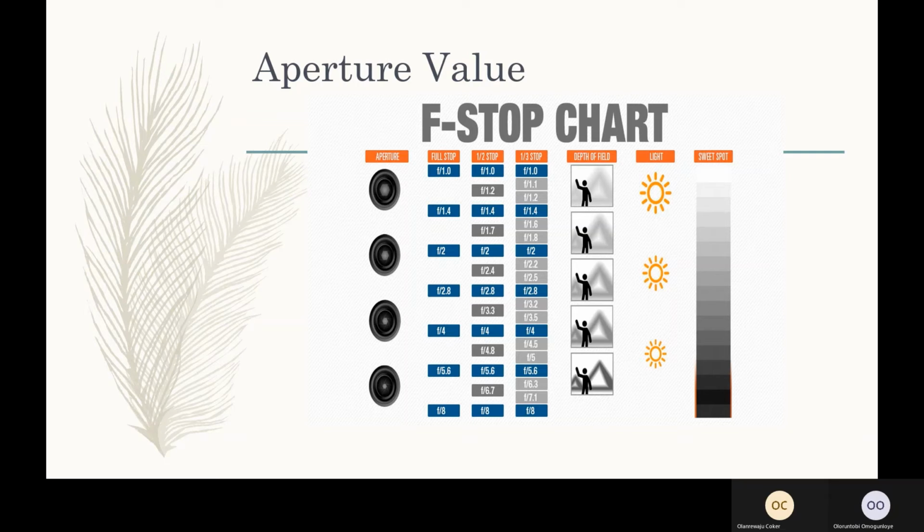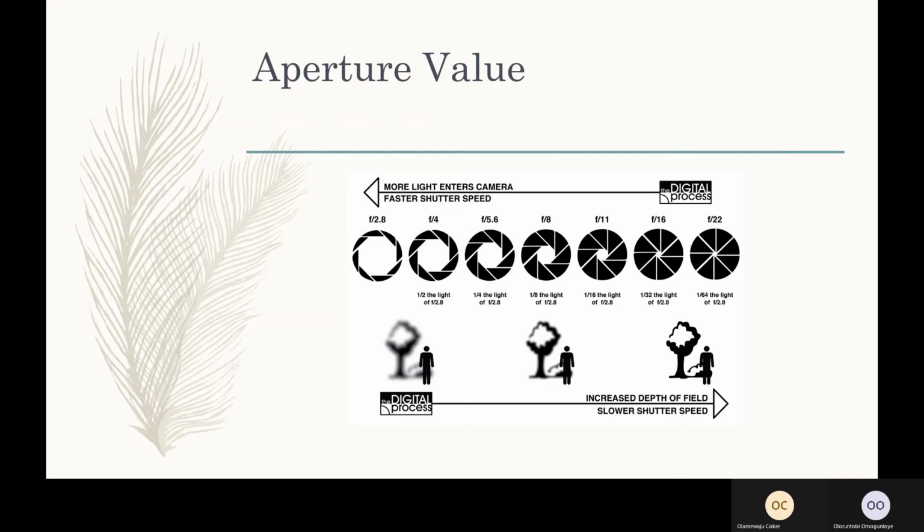A bigger number. When we go for that, we'll see how to put it to use in our camera. And this diagram is also here trying to tell us more about aperture. From the left hand side, where you see f/2.8, if you look at the opening there, you can see it's very wide. When it goes down to f/22, you can see that the opening is very, very small. And this diagram is trying to depict what the camera will see. If you look at f/2, look at the image and the tree. The image is so sharp. What happened to the tree? The tree is fading away.